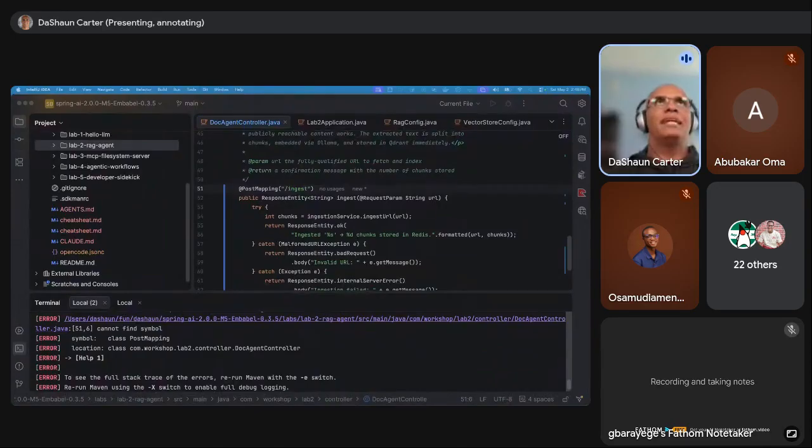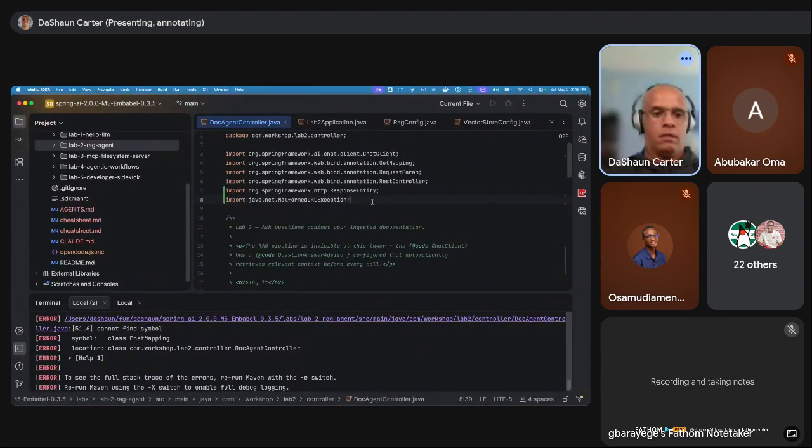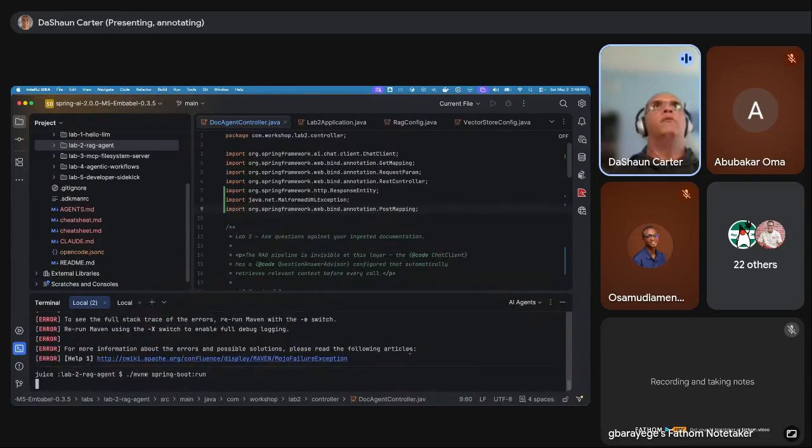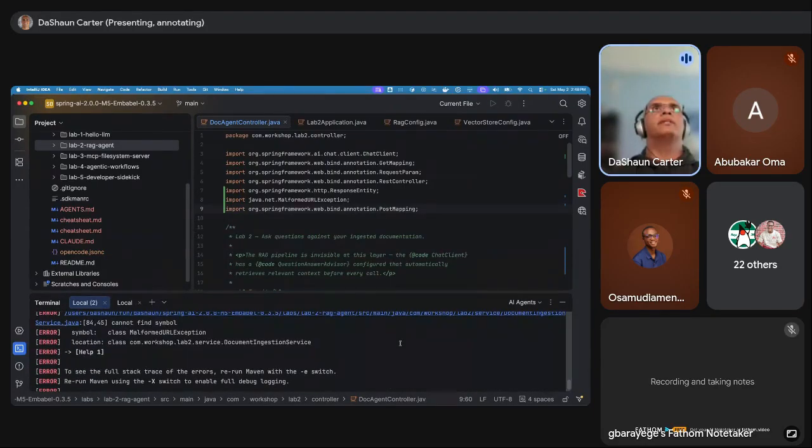Like I said, I was making changes to this right before I got on the call. That is a character flaw, but we are going to catch up. This is just step 2, Lab 2. Moving on. We now have an ingest. Oh, come on. What else are we missing?